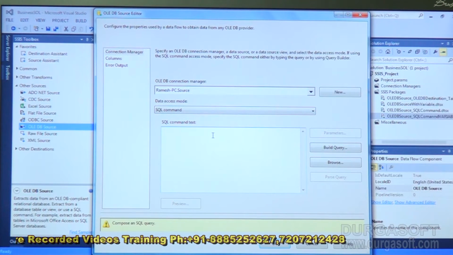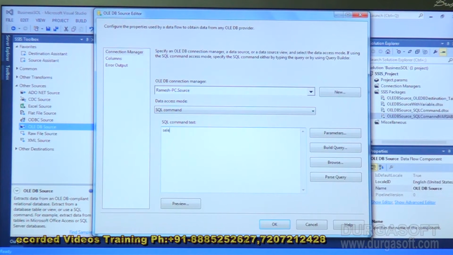I am choosing SQL command, and here I write: select all the fields from src_emp where depart number is equal to question mark. So I need to pass a value.